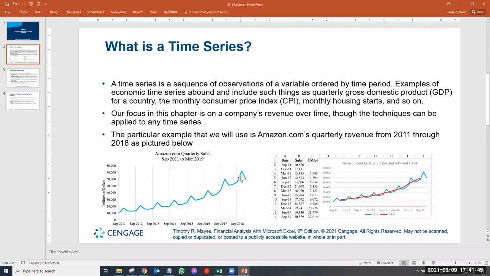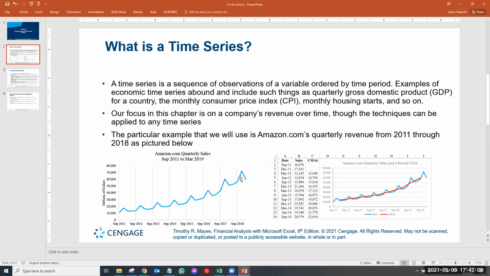The last quarter, the fourth quarter, is October, November, and December. In January, they put the numbers together and report it. So every quarter you can put them in date order, and that becomes your time series.